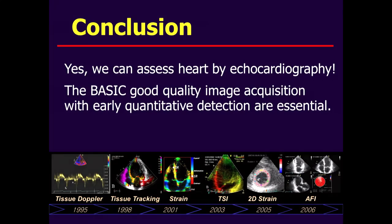So the conclusion is our basic good quality image acquisition with early quantitative detection is essential for us.